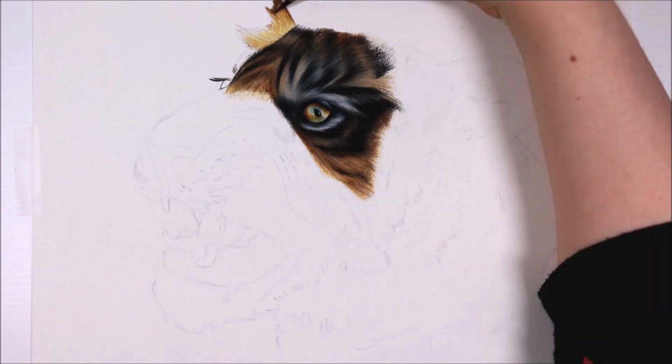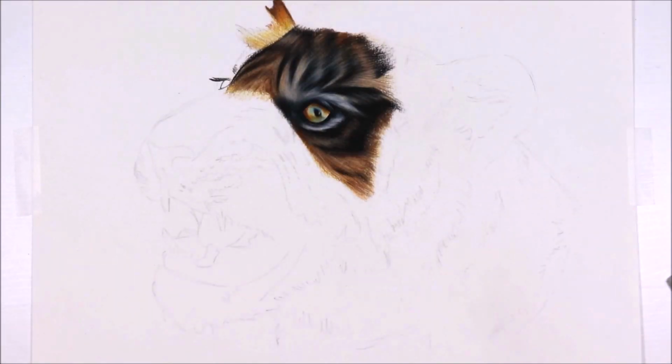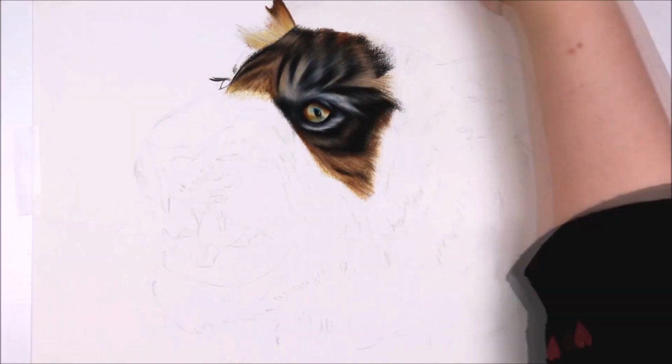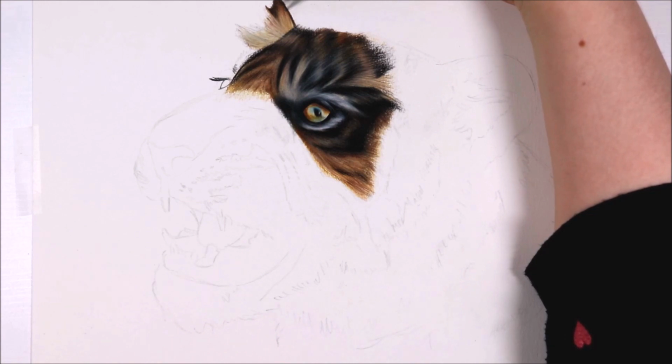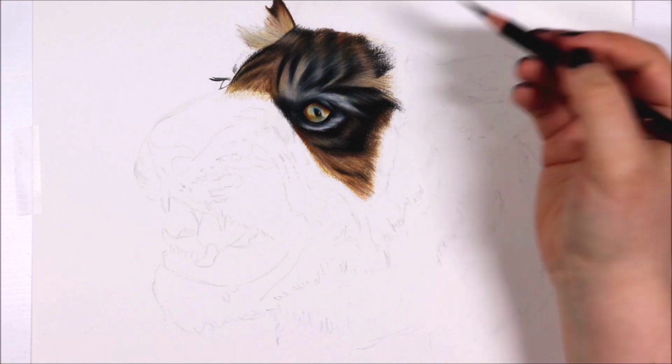Don't be surprised if you also see some blues and purples in black fur as well. There's quite a lot of magenta in black fur, and again this is something that is affected by light sources, so definitely keep an eye out for those hues in black fur and those lighter areas.